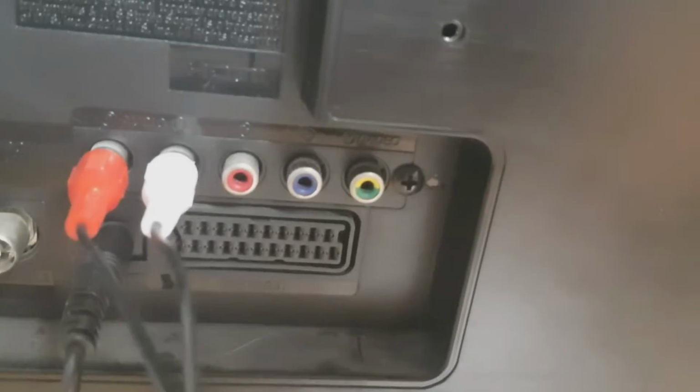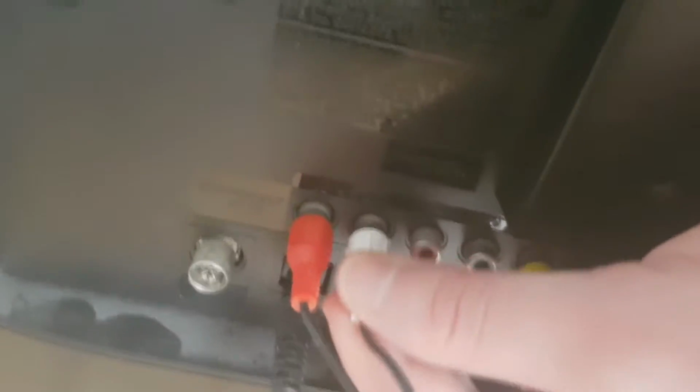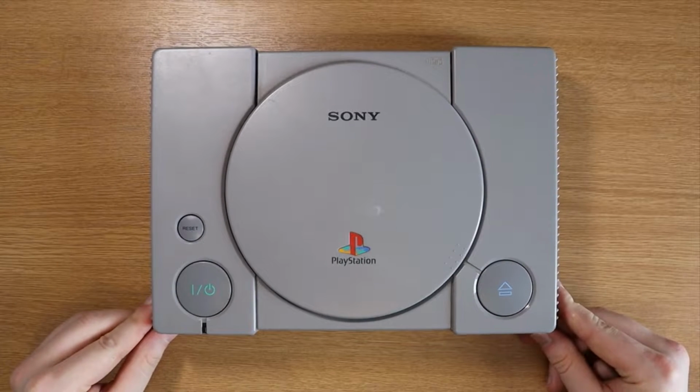The only thing that I can think of is that here we have a yellow and green port, which this one goes into. And then we obviously have the standard red and white here. So I don't know if maybe we need to acquire a new, more retro style TV or what, but it's definitely not having it. I guess this really gives us no choice other than to just open it up and make sure that everything on the inside of the PlayStation is okay.